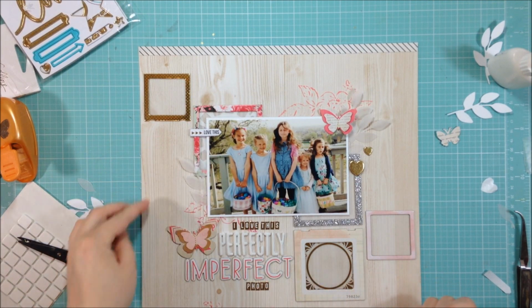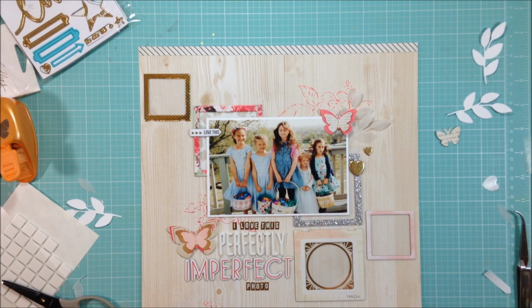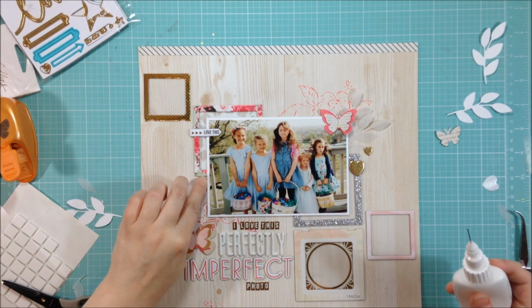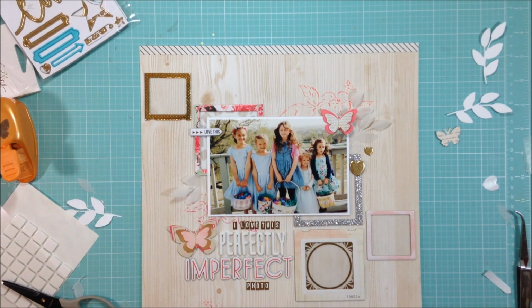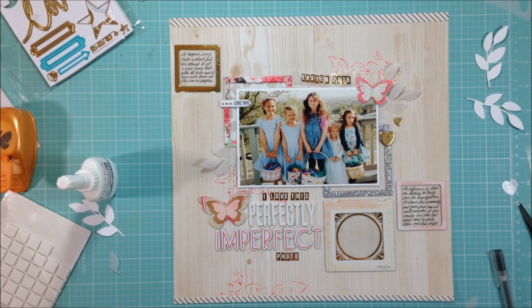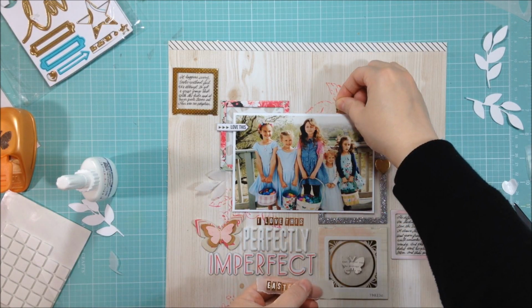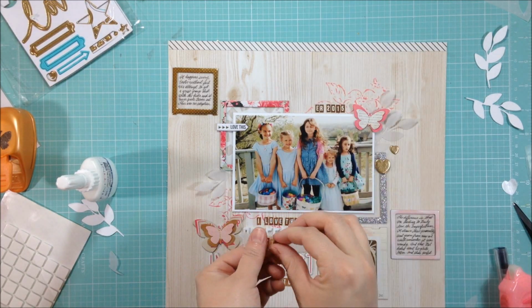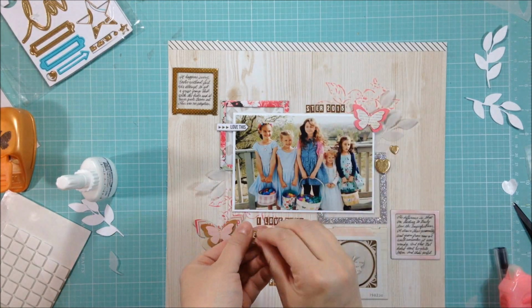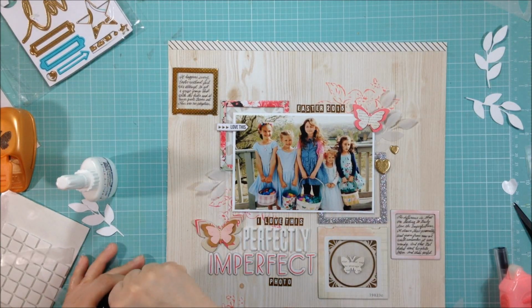And now I'm just trying to decide how I want to put the vellum leaves on the left side of the photo. Just kind of want to fill in that area as well, just to kind of mirror the top right. I'll put it on the bottom left. So now I have a couple points of interest. I have the top right of the photo and the title, and the bottom left of the photo is kind of one whole thing. I decided to put the date, Easter 2015, above the photo, and I wrote my journaling in those two blank squares.